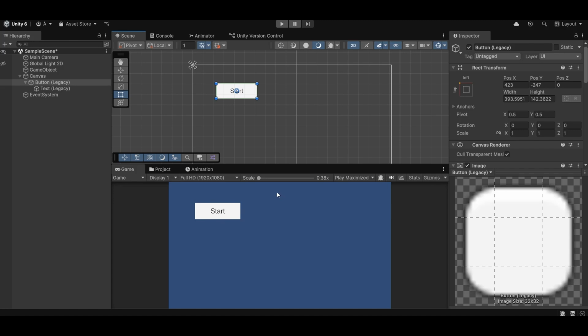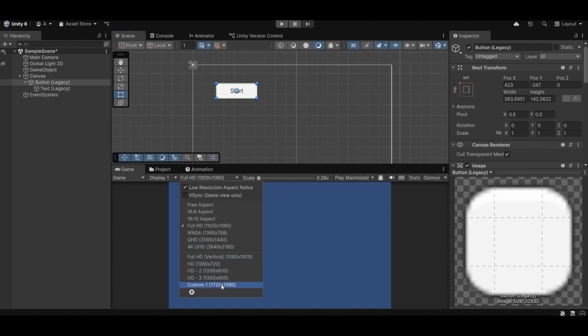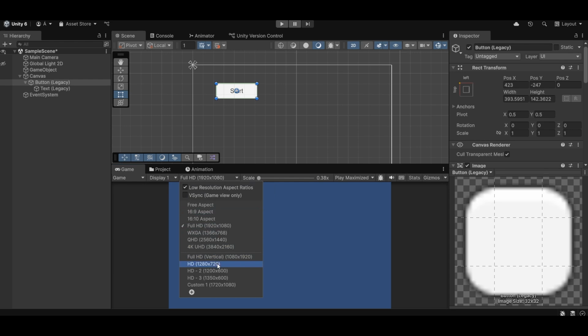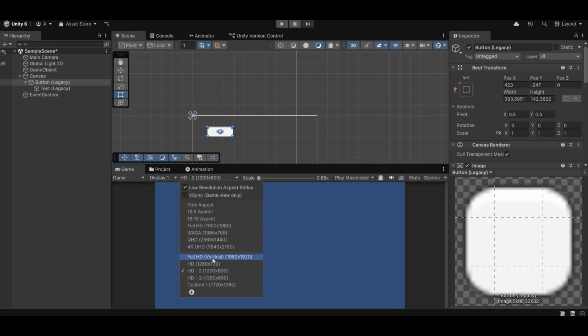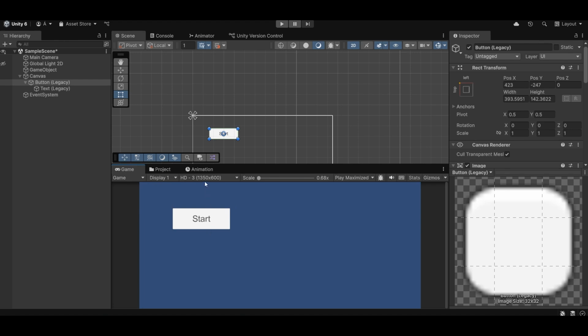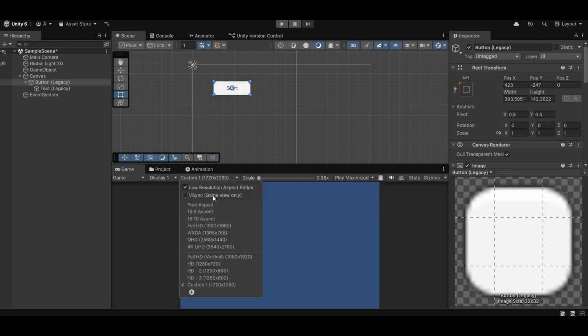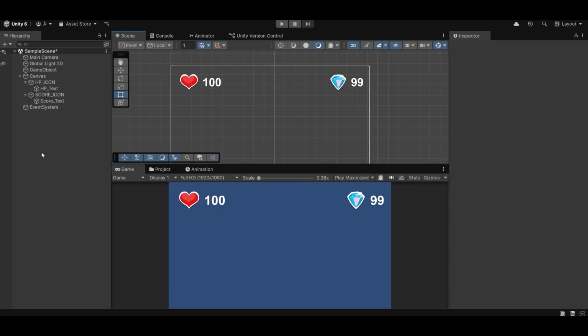Do you remember when I told you earlier that it was advisable to set several resolutions? This is because every time you change the anchor point, you should make sure that everything works correctly. In the previous example, let's now try changing the resolutions. As you can see, the element repositions itself according to the configuration we have given it in the anchor point presets.